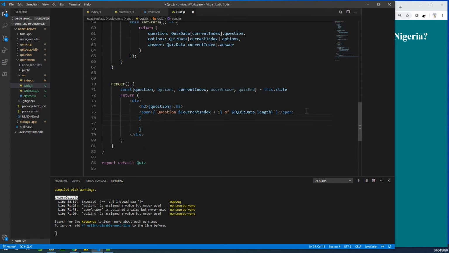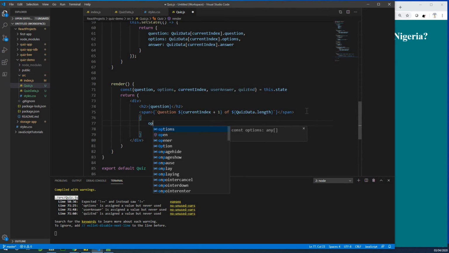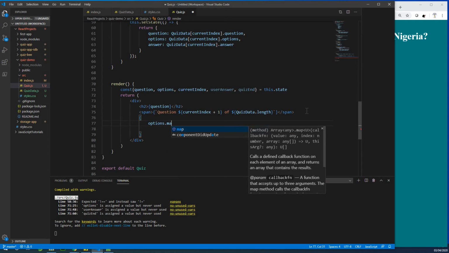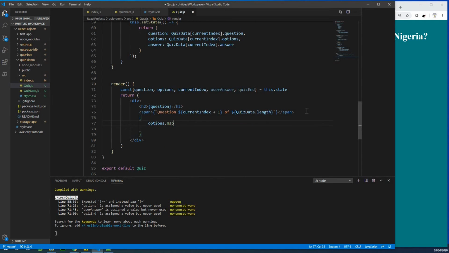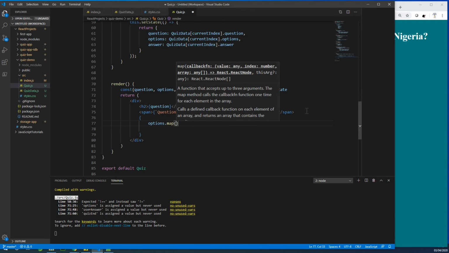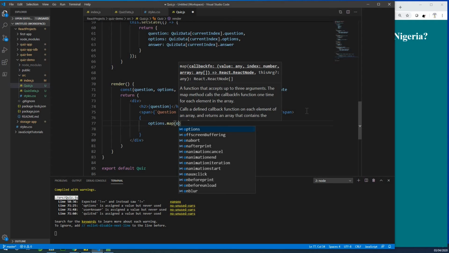So let's see. Okay, options.map. Now for each of the options, I'm going to make a new paragraph. So I'm going to say option.